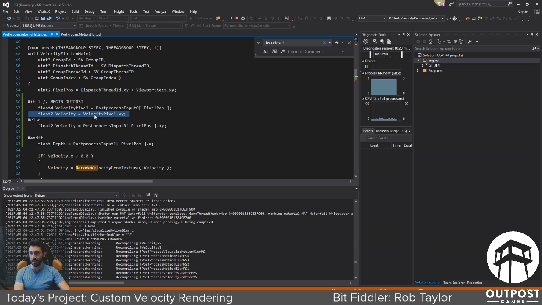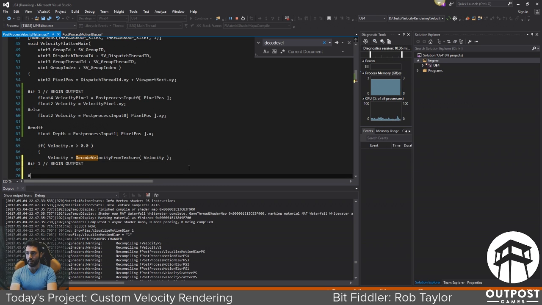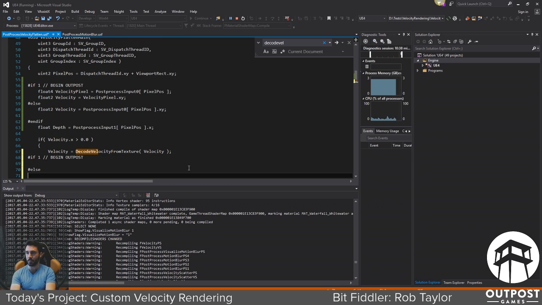So first, it grabs this velocity, then it does that, and then we're going to want to grab the remaining two. So if one, begin outpost, else. Actually, we don't need an else. I don't think we need an else. We don't need an else. Okay, and then we can add to that velocity.